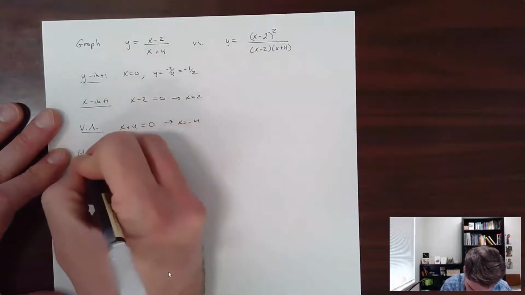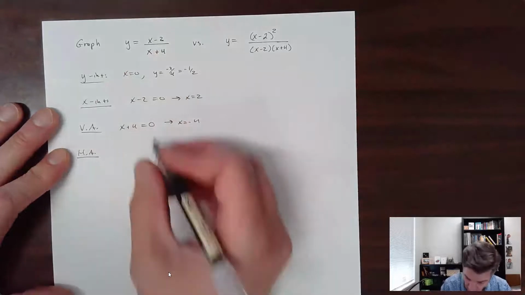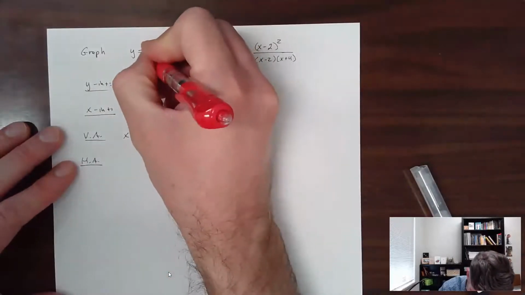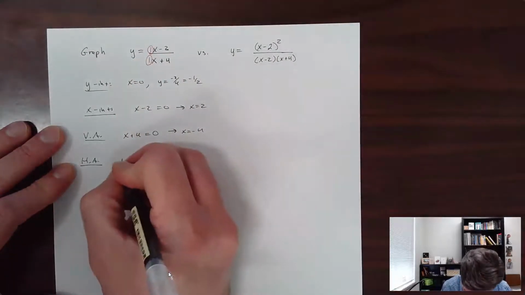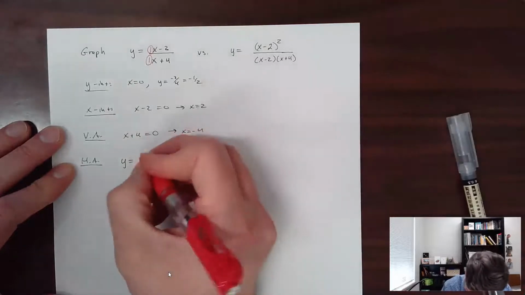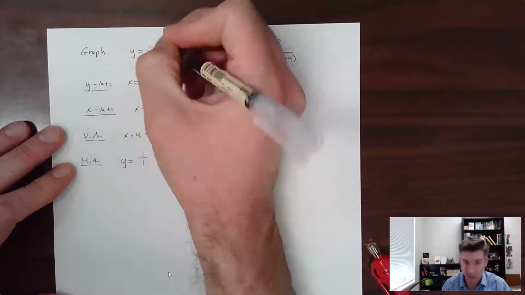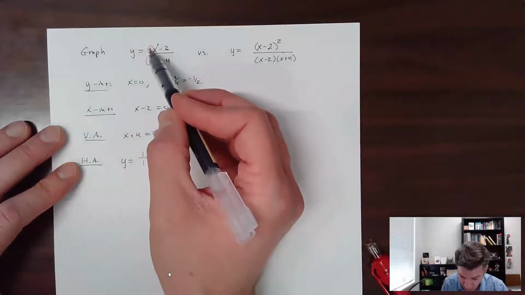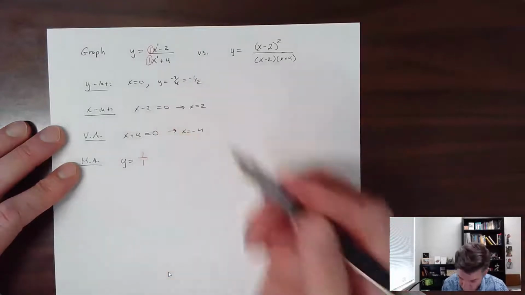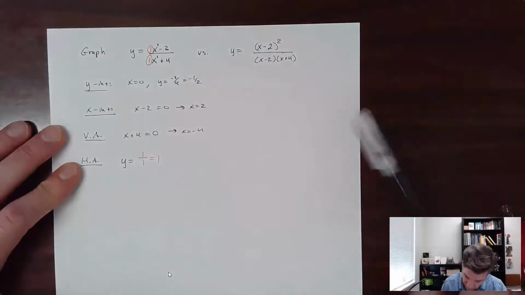And then the horizontal asymptote. Since the degrees are the same, right? Degree on top is 1, degree on the bottom is 1. The horizontal asymptote, again, I want to make this super extra clear for everybody, is the quotient of those coefficients. So the horizontal asymptote is y equal to 1 over 1. It's not because the degrees are 1, although it is important that the degrees are the same. It's because, since the degrees are the same, the quotient of the coefficients is 1 over 1, which is 1. Great, we can graph this.